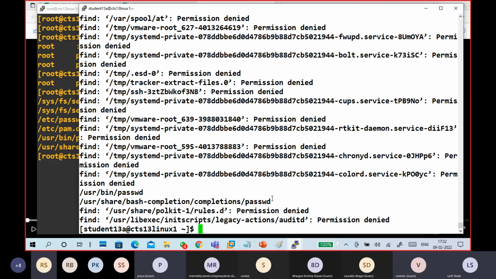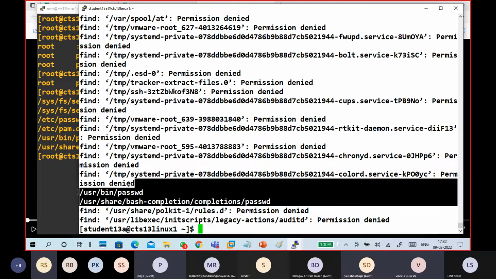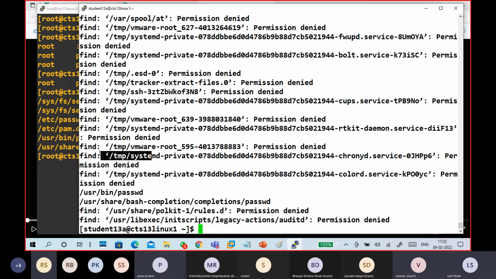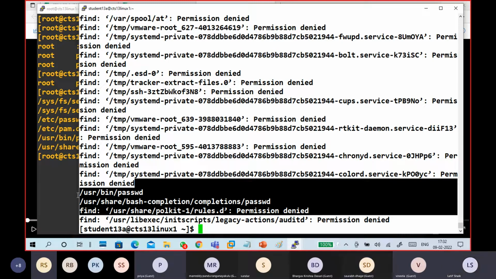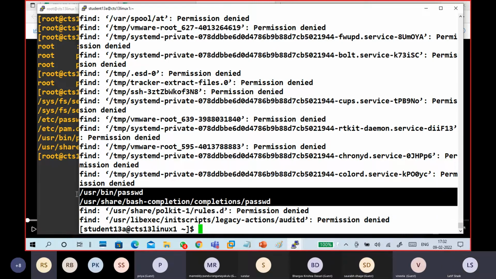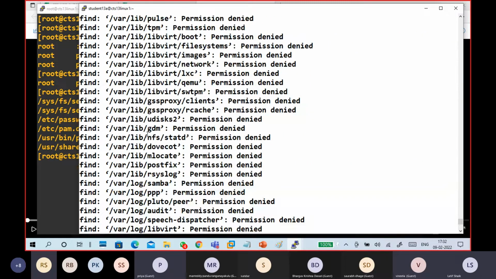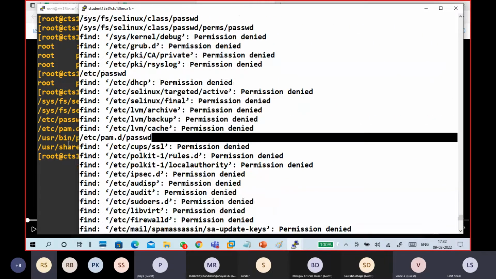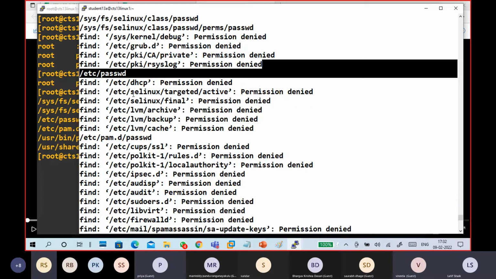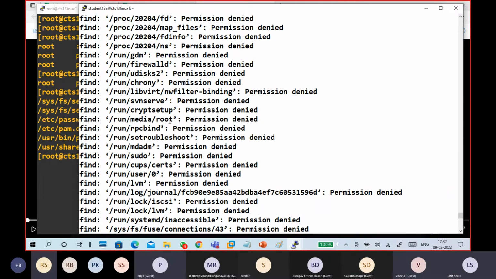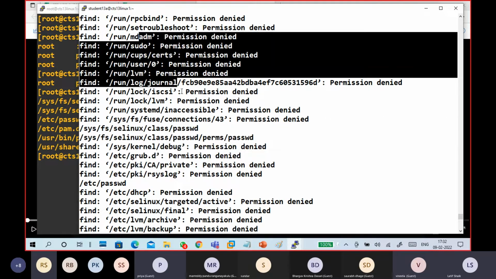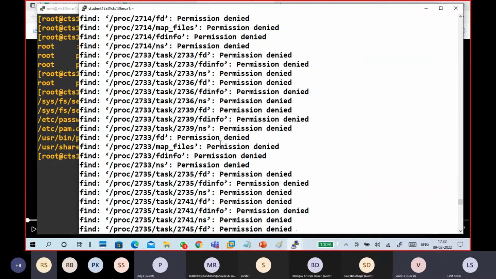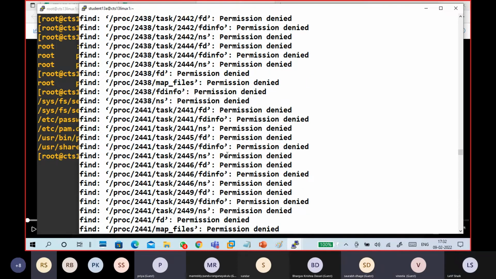This is output. See, it's not an error. But this is an error, this is a permission denied. But this is not a permission denied. These two are not showing permission denied, but above it is showing permission denied. See, this is output, this is output. This is error. This is output. This is output. This is error. This is error. Why am I getting this many errors?